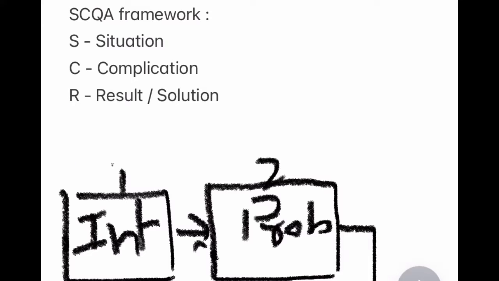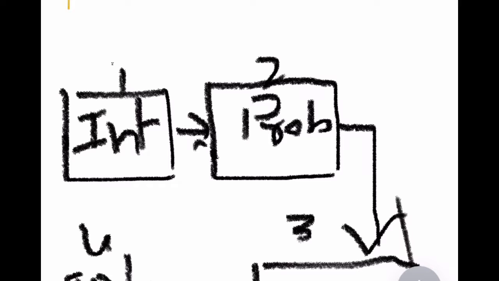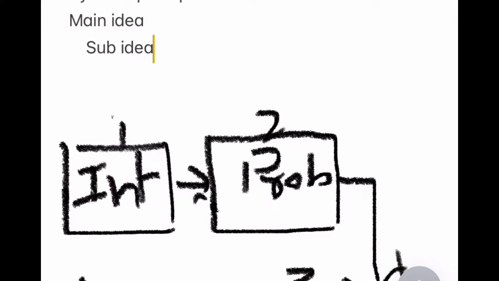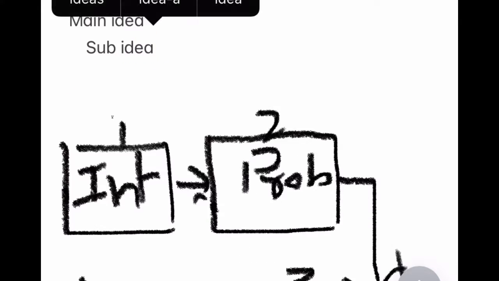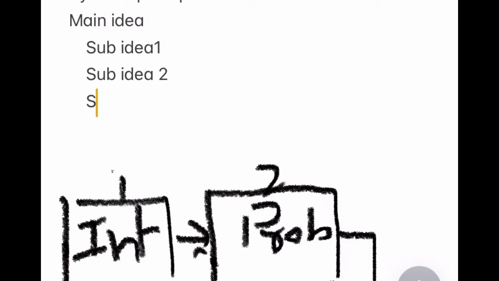And also, I did not write it down here, but we spoke about it in the section where we talked about multiple options. That is the pyramid principle, where you have a main idea which you substantiate with sub ideas. Sub idea 1, sub idea 2, sub idea 3, right? So that's the pyramid principle.